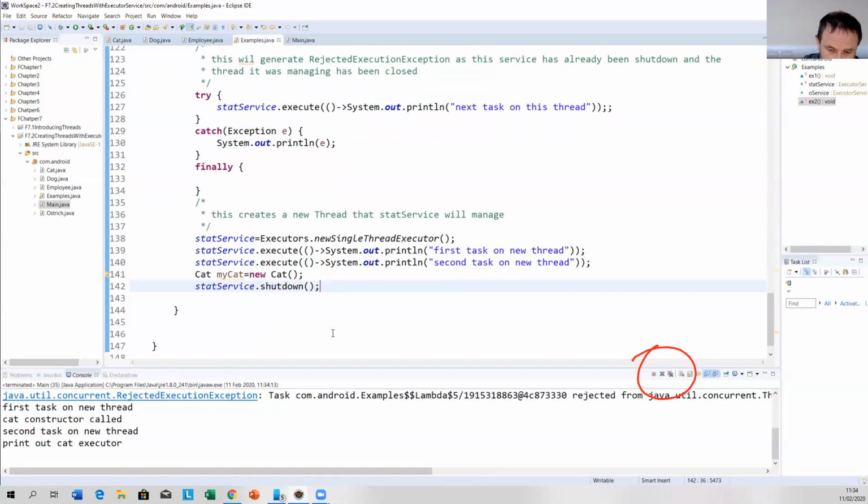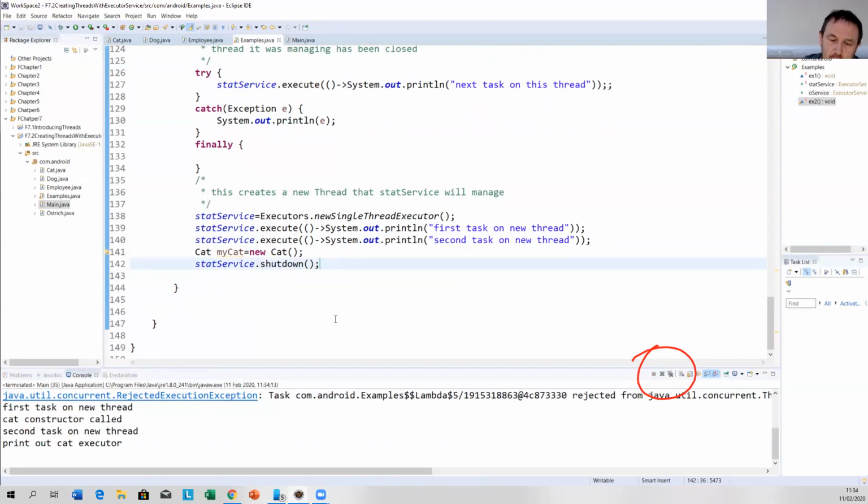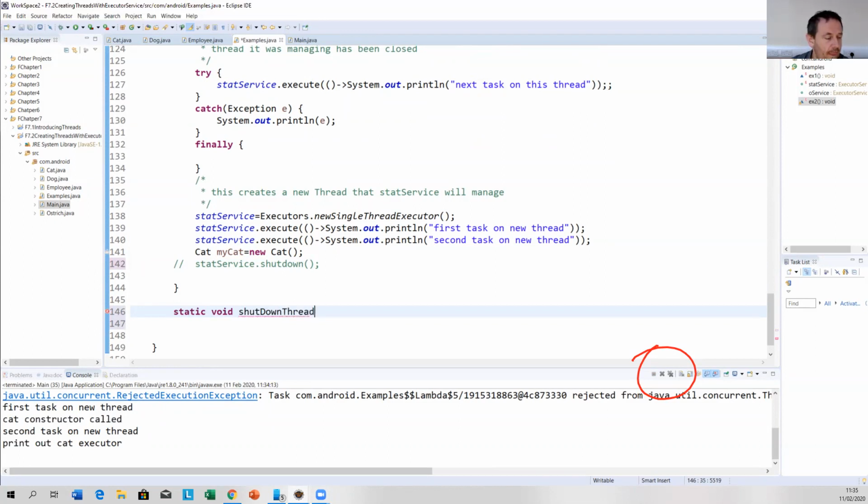Right. Now, what they actually recommend when you want to shut down a service is that you shouldn't use stat service.shutdown directly. What you should do is have a static method that shuts it down for you. Now, I don't think it's working here for me, but I'll try it anyway. So we go shut down thread. That's what I call it.